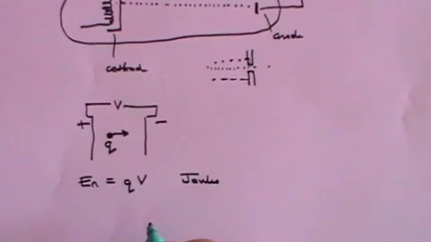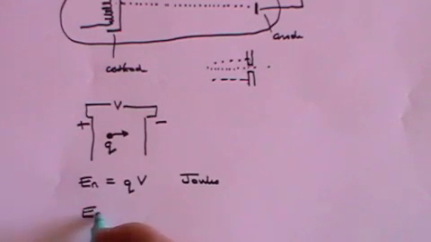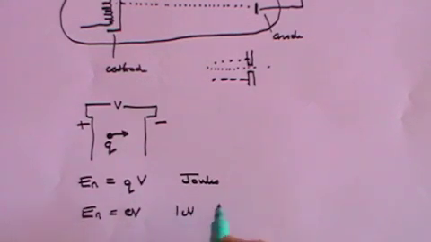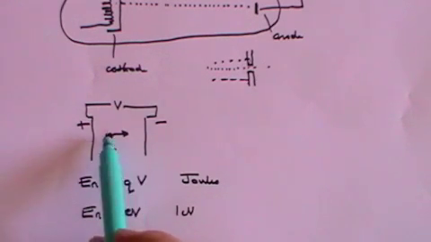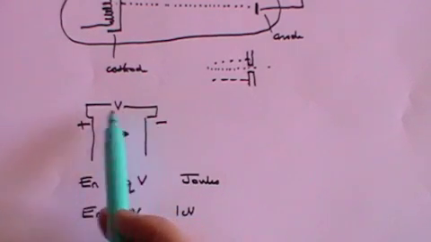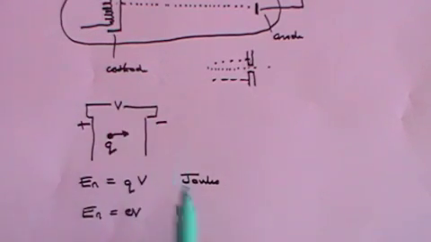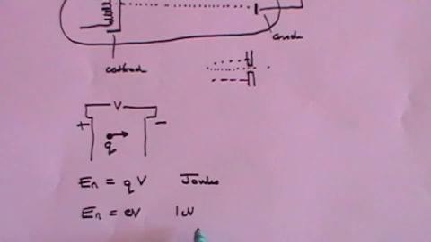Now there's a new unit of energy that's been created, and it's called an electron volt. It's written like that. And basically, 1 electron volt is what you get if you take 1 electron, which has the charge of 1 electron, and you put it in a field which has a potential difference of 1 volt. That is 1 electron volt. And an electron volt is a unit of energy.